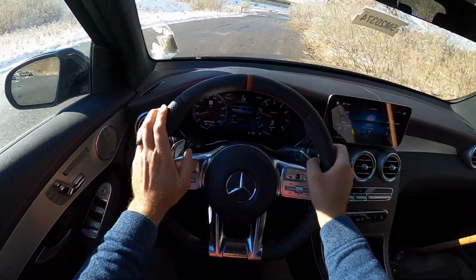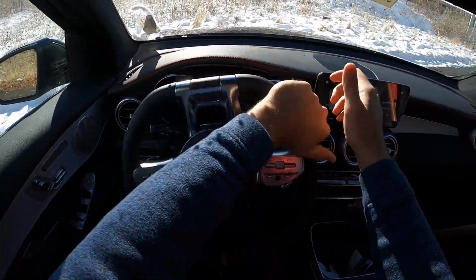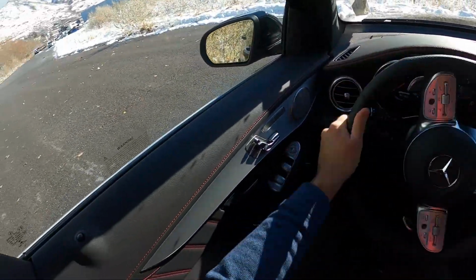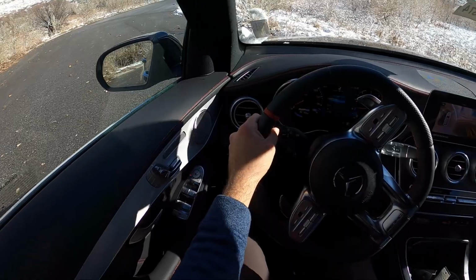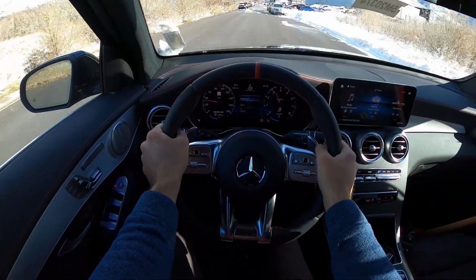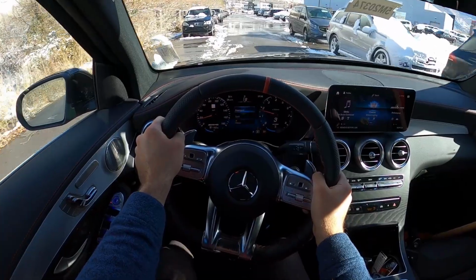And I guess we'll see the turning radius here. This is perfect. Like, I wish all dealerships had random dead-end roads. That would help out quite a bit. I guess this will help us test out the camera system too. Turning radius isn't too bad. So we'll kind of get on it and see how it goes. Yeah, these AMGs sound so good, and they're so quick too.